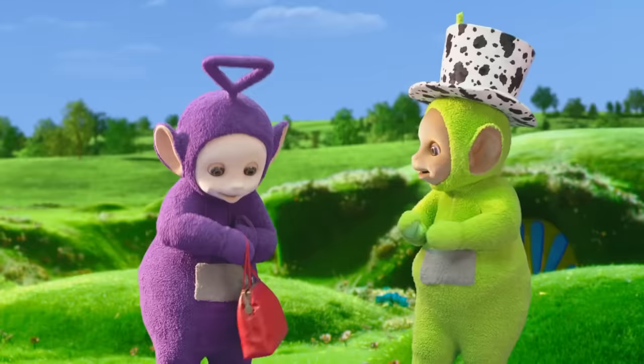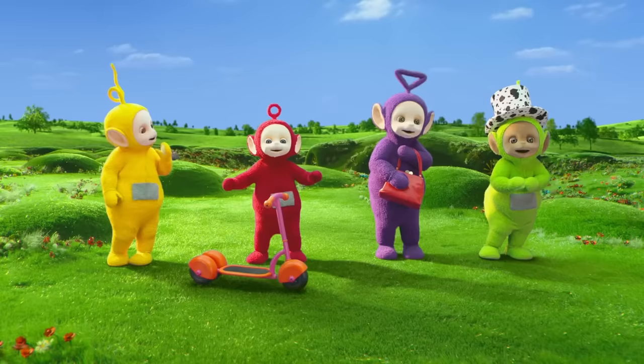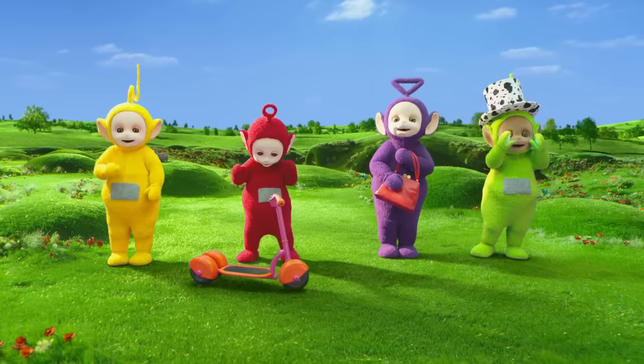Tinky-Winky bag! Tinky-Winky favourite thing! Dipsy hat! Dipsy favourite thing! Po scooter. Beep, beep. Po favourite thing. Laa-Laa, favourite thing?